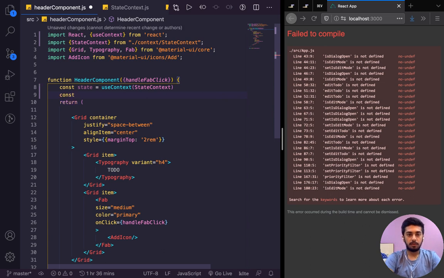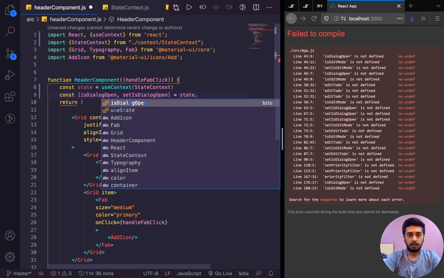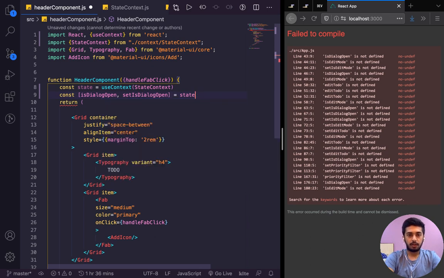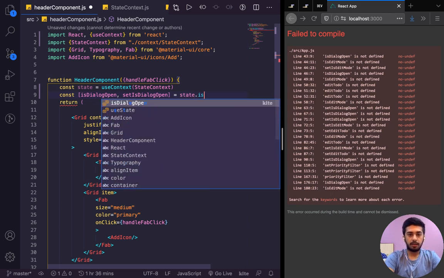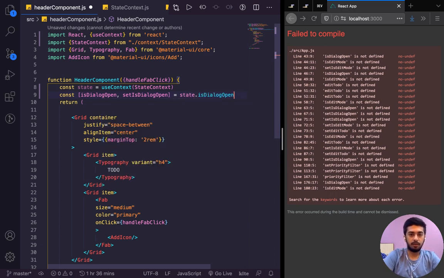So what I'm going to do is dialogOpen and setIsDialogOpen. I'm going to just pluck it out from the state dot, state dot isDialogOpen. Yeah, that should do the trick.